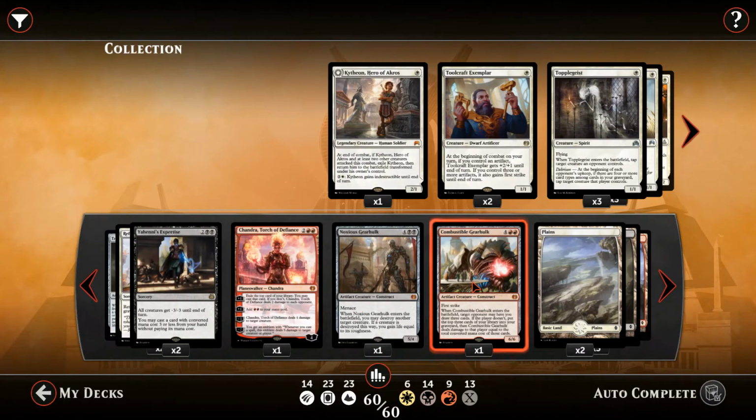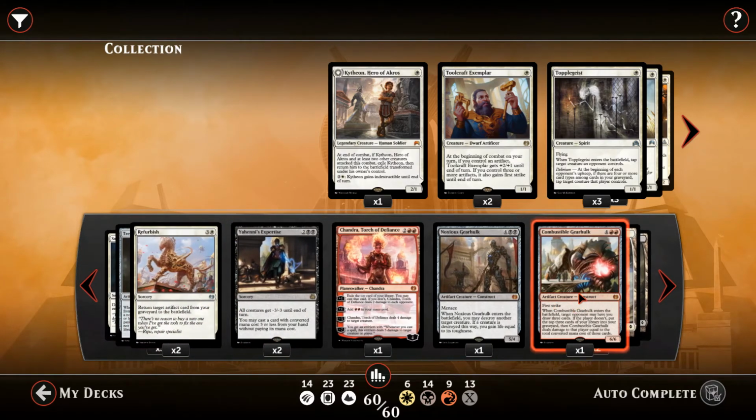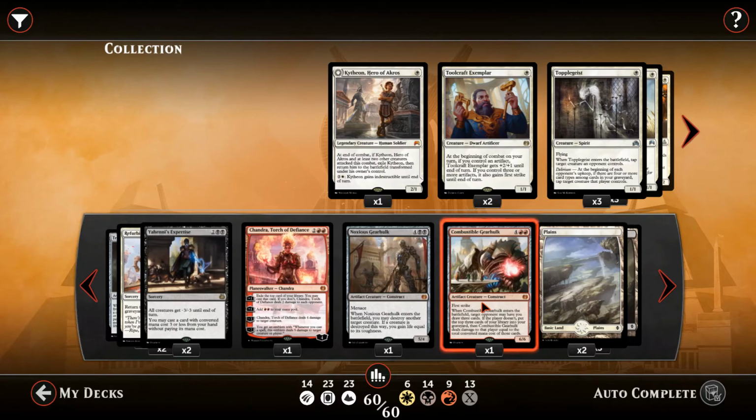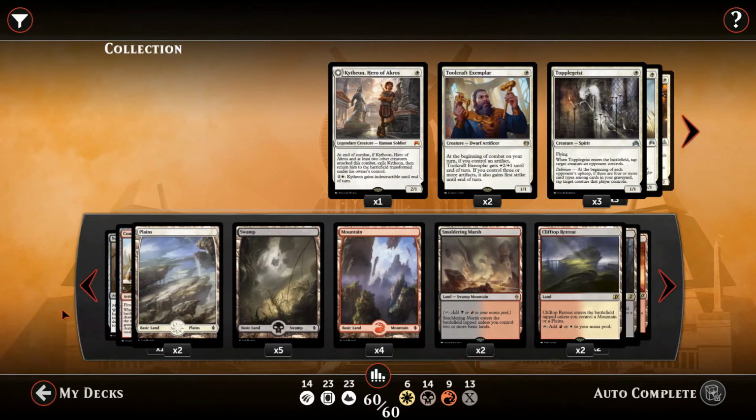Or maybe they want to kill the Combustible Gearhulk. They got the kill spell, and by that point in time, if you can take out a 6/6, you probably got their best removal spell. With that said, then you can refurbish, bring it back, and keep pushing and keep putting the pressure on. And with that, that's the non-land cards.